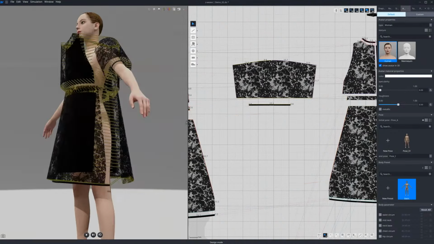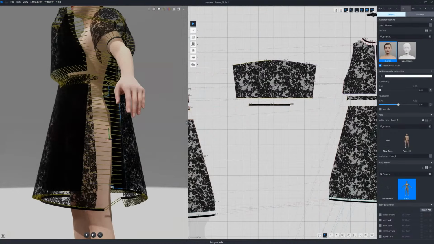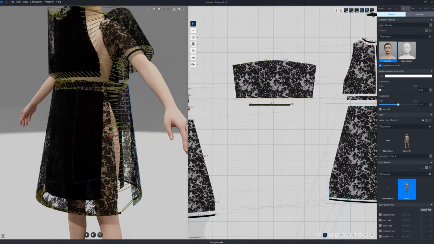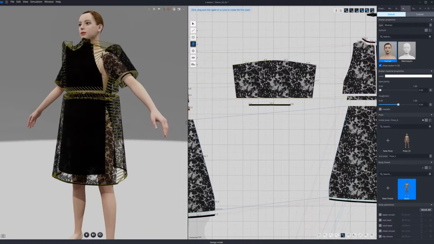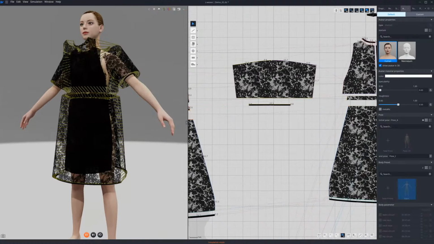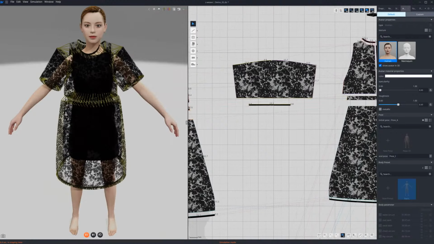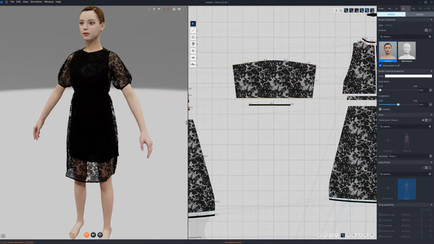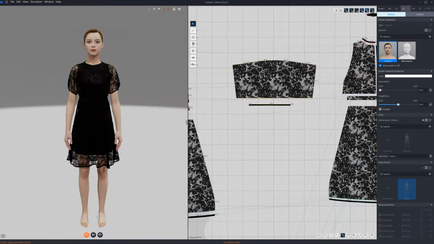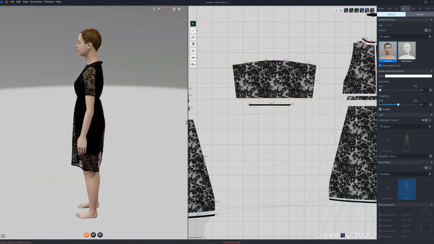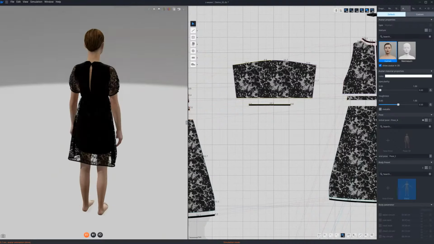So if this line appears, it means they're already sewn together correctly. Once you're done, you can play this. Once you finish sewing, you can press this button, and you can see the clothes start simulating on the avatar like that. This avatar also has the motion from A pose to I pose here. And then you can drag and check the fit, whether it goes well or not.